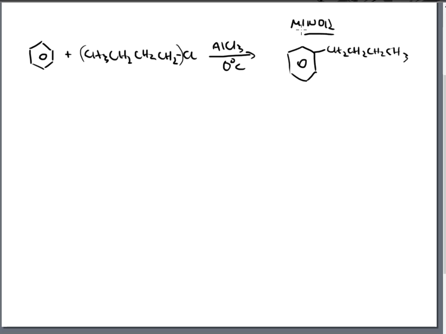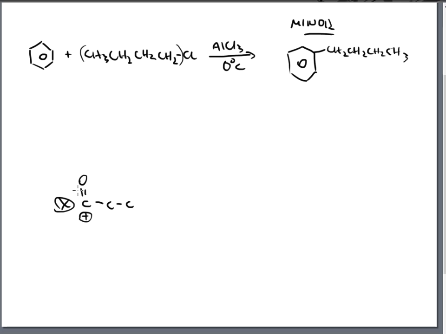Well, why? Why is that a minor product? But that's because rearrangement takes place here. Well, wait a minute. You didn't really talk about rearrangement when you talked about Friedel-Crafts acylation. No, I did not. And the reason is because that carbon was a double bonded O. That was not just a regular run-of-the-mill carbon. This carbocation, when it forms, is not going to rearrange. That is not the traditional carbocation that we have always seen in all of these reactions. That is why we didn't have to worry about rearrangement with acylation in the Friedel-Crafts category.